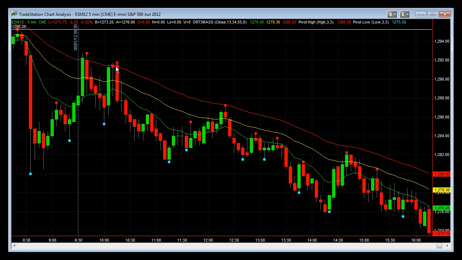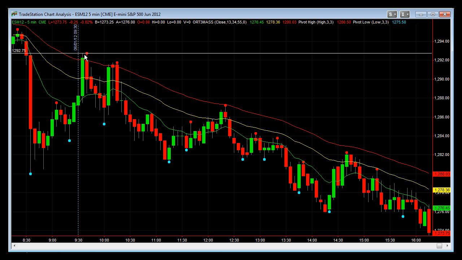It offered you another opportunity to get short here, okay? So you could have gotten short at the red line again. Now where does your stop go? Your stop would go at the last pivot high, right? So your stop would go here. This time, you know, it's a lot less risk of a trade because the distance isn't as great. Of course, this one works out good. It rolls over, comes down really far.